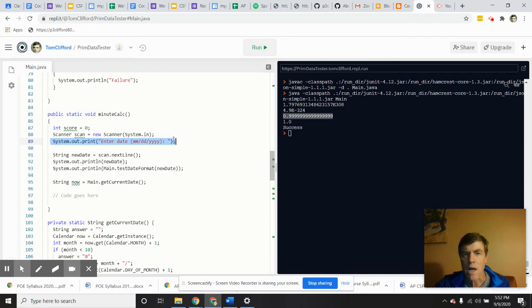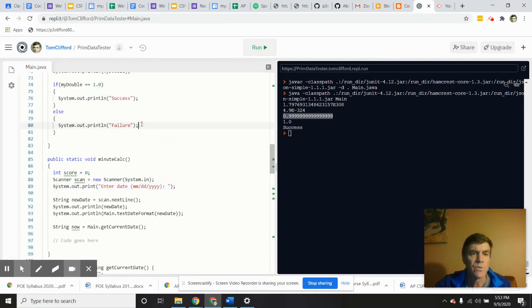Well, I'm smart. I know how to read that. I know how to do that, but a lot of users aren't. So there's a good chance that they could put the date in backwards. If they're from Europe, they're going to put the day first and the month second. There might be some wise guy putting in April 22nd, something like that. I want to be able to test it. So I'm going to prompt the user to put in some data. Notice that what we did up here is we called print line, System.out.println.